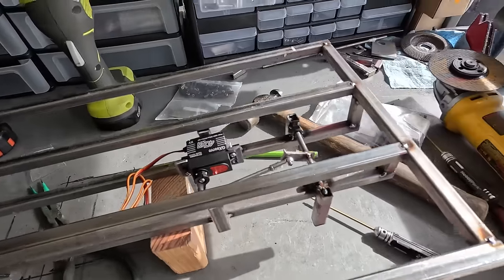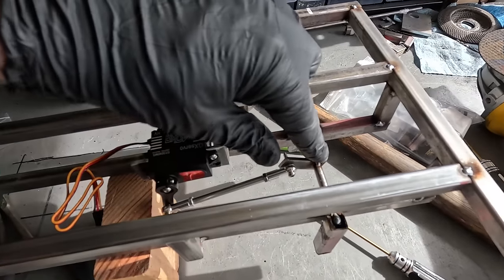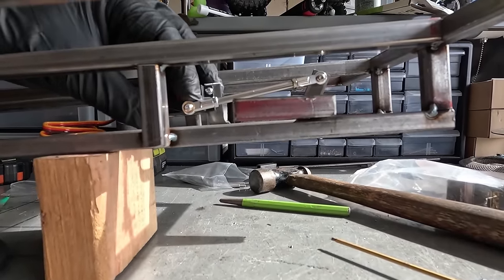And welcome to a new day. Mounted a servo in here. Like I said, had a servo on the legs. Now, when the servo moves, now the legs come up.